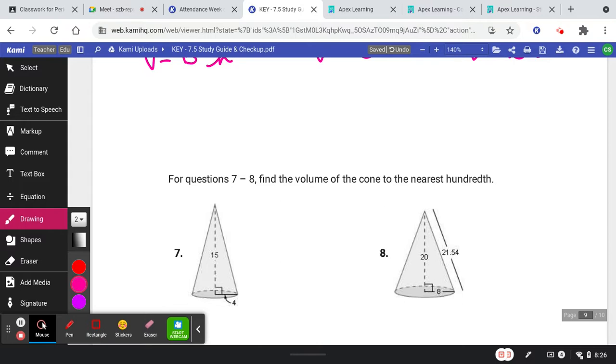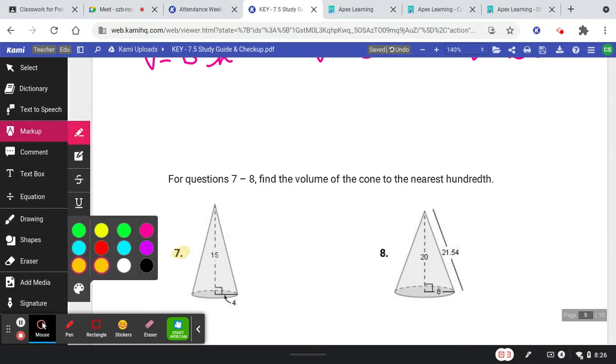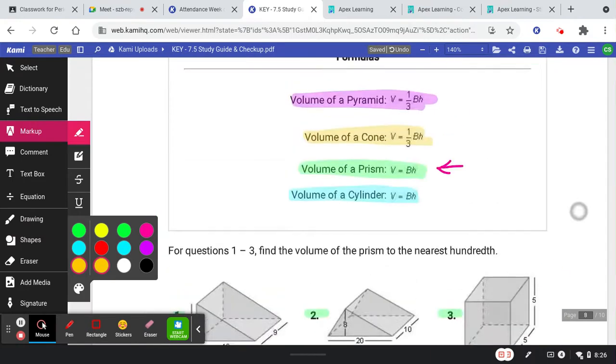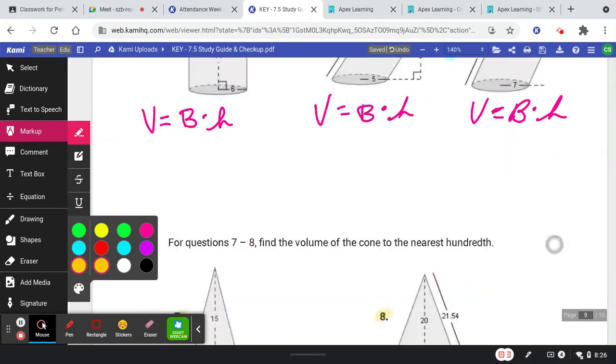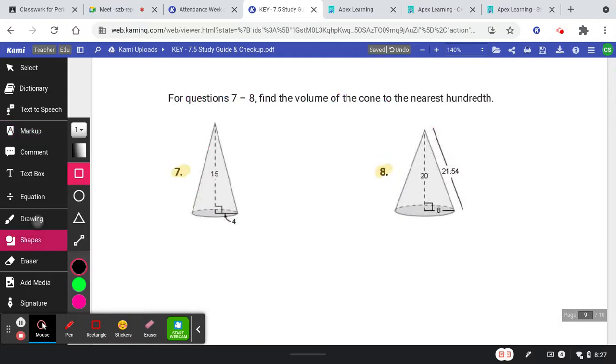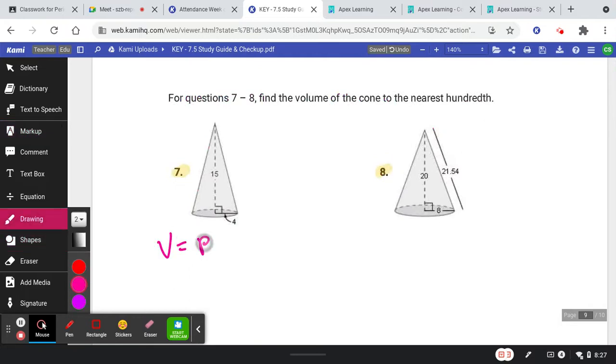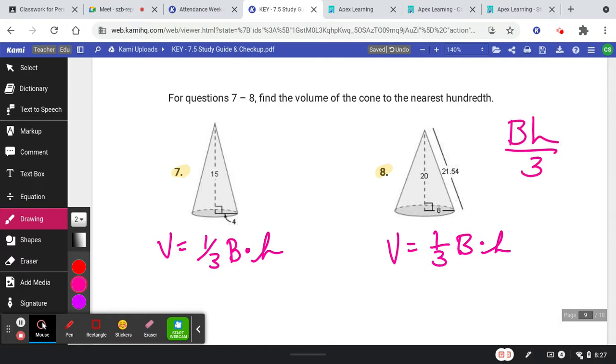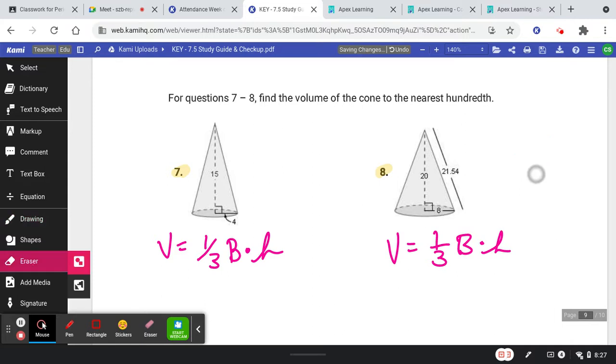6 and 7, what do you guys think? Are those pyramids or cones? You got it. Those are cones. And so I go up and look at my yellow cone formula, 1/3 of B times H. Notice how much easier these formulas are than Monday's and Tuesday's stuff. Area of the base times the height, and then we're taking 1/3 of it. And just to be clear, another way of saying 1/3 of something, couldn't I also just write the formula like that? Whatever times whatever over 3, it's dividing by 3. That's what taking 1/3 of something is.